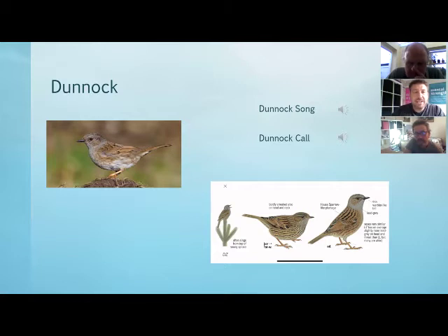But typically, if you come across these guys and you see a little grey-brown bird shuffling away, it's likely going to be a dunnock. They do a lot of hopping on the ground as well. I always, struggle's the wrong word, but I always have to stop and think when I hear a dunnock song, because if you remember from last week, you've got the whitethroat, you've got the blackcap. The dunnock is that very scratchy element as well. Very quick to stop. Pause.